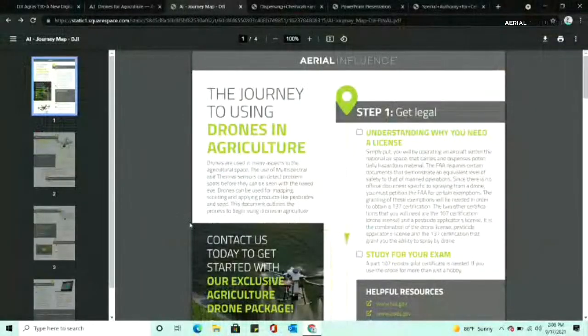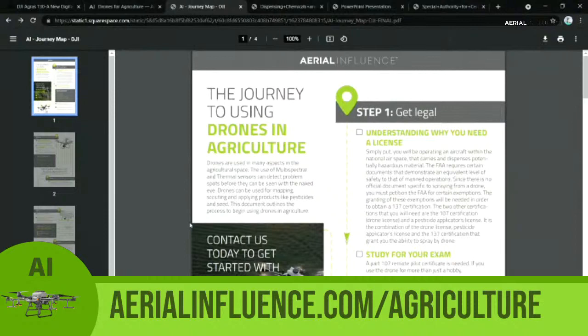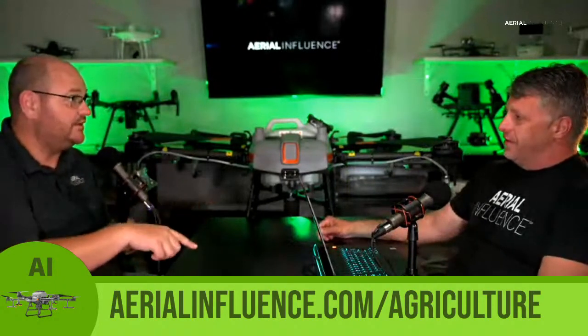In Illinois, they've got a general standards manual you study for and take a test. If you want to do commercial, they have about 11 different modules — anything from crop spraying to field crops, fruit, vegetable type stuff. It's basically understanding how to treat the diseases or pests on a particular plant. So there's a lot to go through with that, which is why we created this document to give people easy steps.